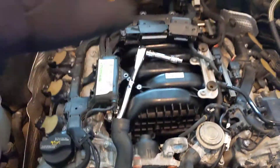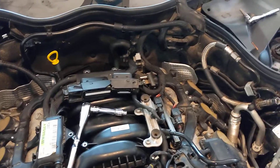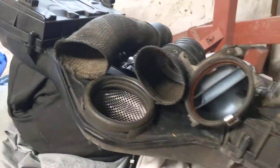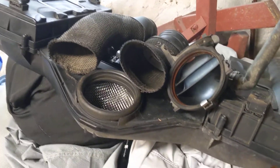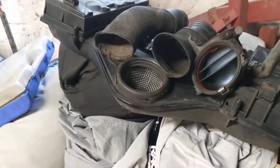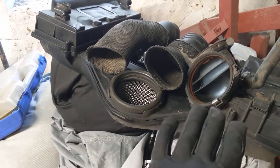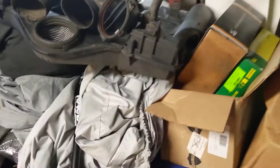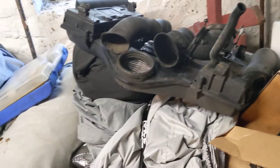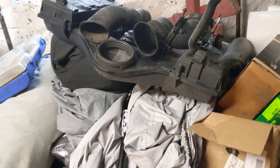You're going to start off by taking off both the front and rear engine covers, the rear of course being the air filter housing as well as the neck down towards your throttle body. You're going to remove these snorkels that act as the ram air — they just twist off. This entire housing, which holds both of your air filters, is going to pretty much just pop straight off the top. This neck actually goes from here down to your mass air flow sensor, which then connects to your throttle body, which goes inside the intake manifold. You will also need to remove this breather. Just make sure you're careful with your mass air sensor, as those are very prone to damage, and when they go you've got to replace them.